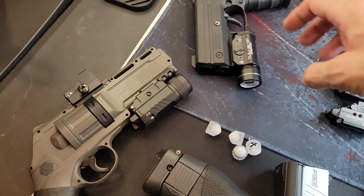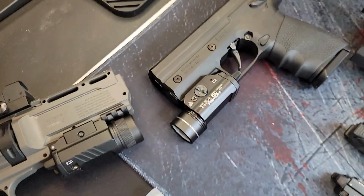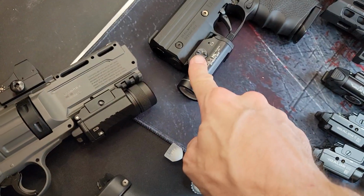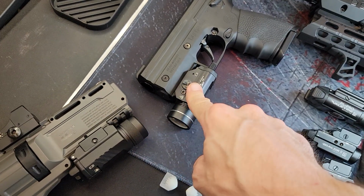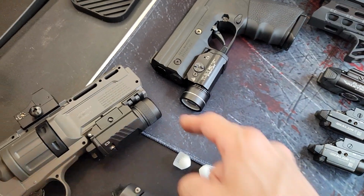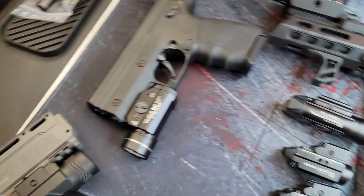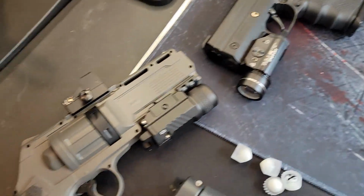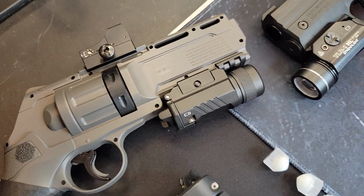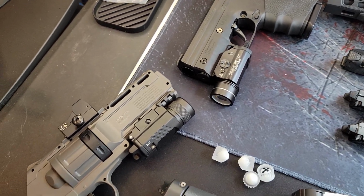Well, let's quit beating around the bush. So I went ahead and put the TLR-1 HL on the Byrna. This typically is on my other Byrna. I love this on my other Byrna with the big mag and the Merciless Lethal, because it comes out the exact same length as the Merciless Lethal 12 gram adapter. It's a beast. But anyway, that's basically what this is imitating. So let's check these two out together.